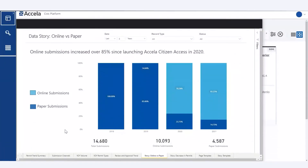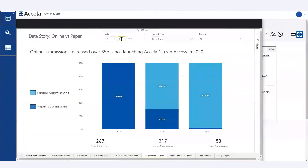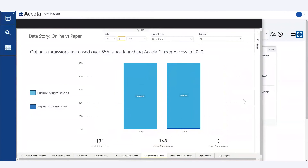Now let's look at a real-world use case by a customer in California, showcasing their timeline and the value of rolling out Excella Citizen Access and shifting citizen submissions from in-person to online. This agency launched Excella Citizen Access in 2020 during a pandemic, and you can see the drastic shift in community activity. Filtering by a specific record — in this case demolition — and further filtering to just this year, you can see that there have been only three paper submissions compared to 168 online submissions.